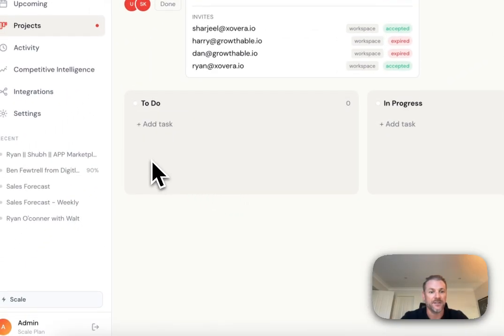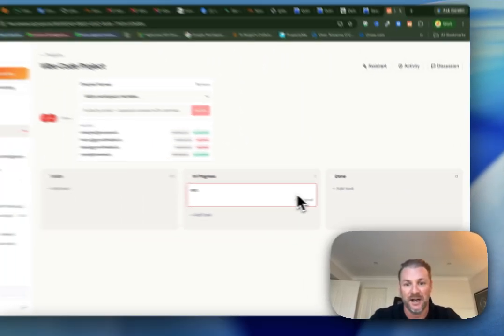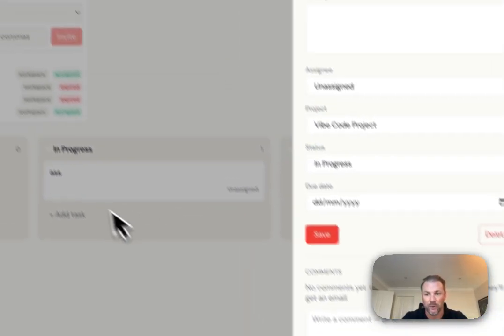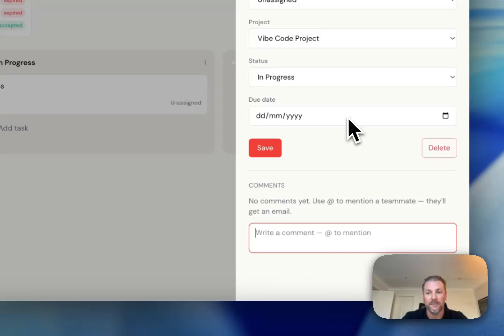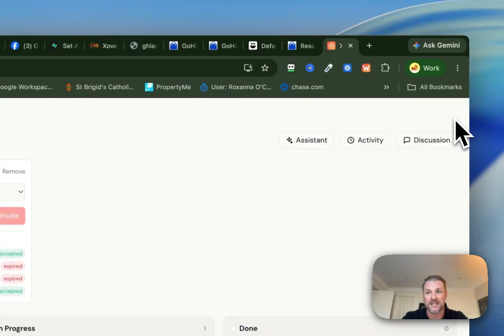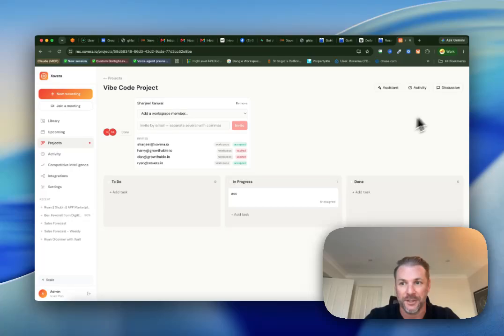Then what I'm basically doing is adding cards, and we're just saying whether it's to do, in progress, or done. That's a personal preference. We don't work with other statuses. It's either to do, in progress, or done, the only statuses that we work with. And of course, you can make comments, put due dates on them, assign them to different people, and add descriptions to all of those tasks. So if you don't have a task management system, this is probably at least 80% of what you've already got.